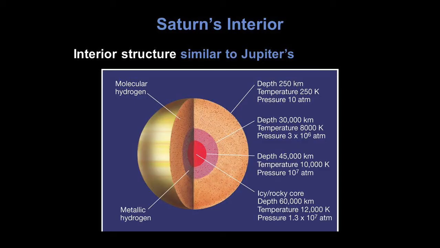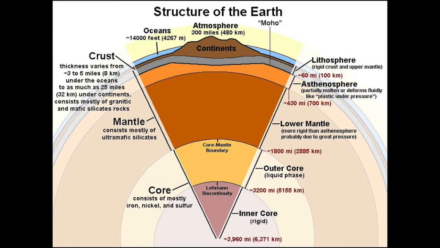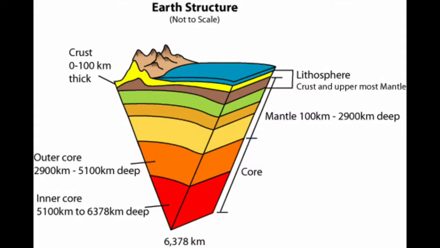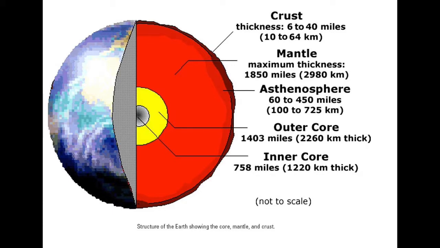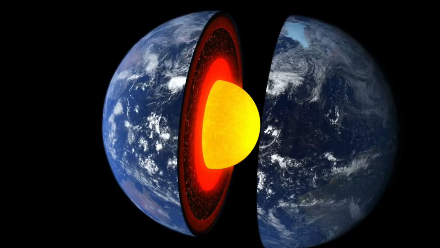You could compare the inside structure of Earth to an egg. The crust is the eggshell. The mantle is like the white of the egg. The inner and outer core are represented by the egg yolk. The cracks that you make in the shell of a hard-boiled egg could be the faults in the rocks that are causing earthquakes to happen.